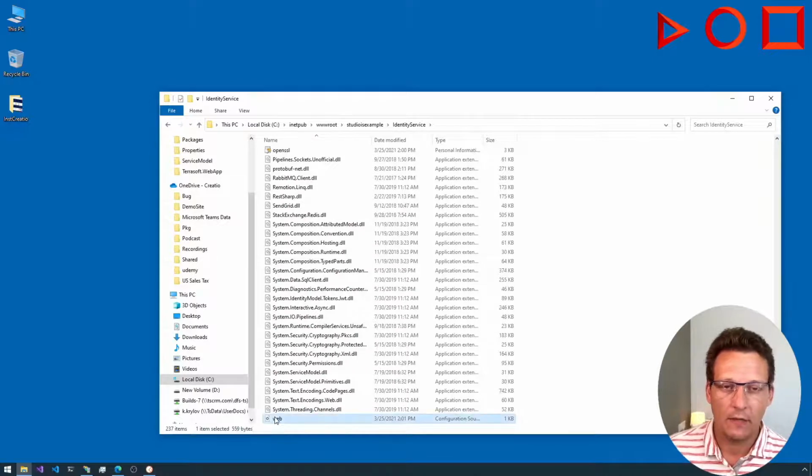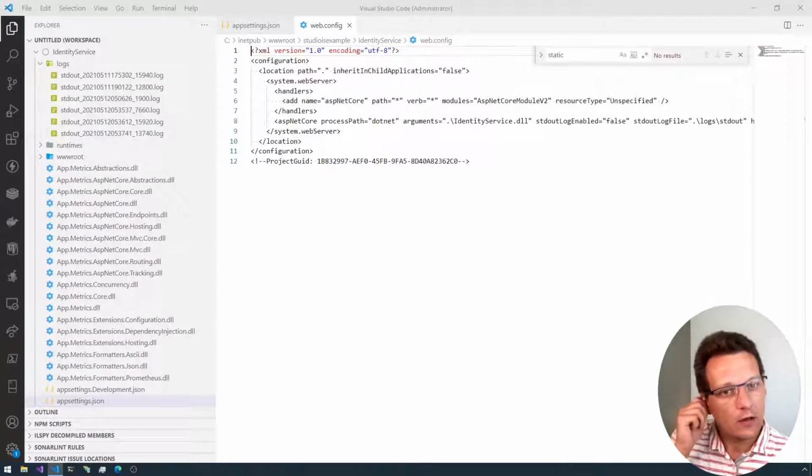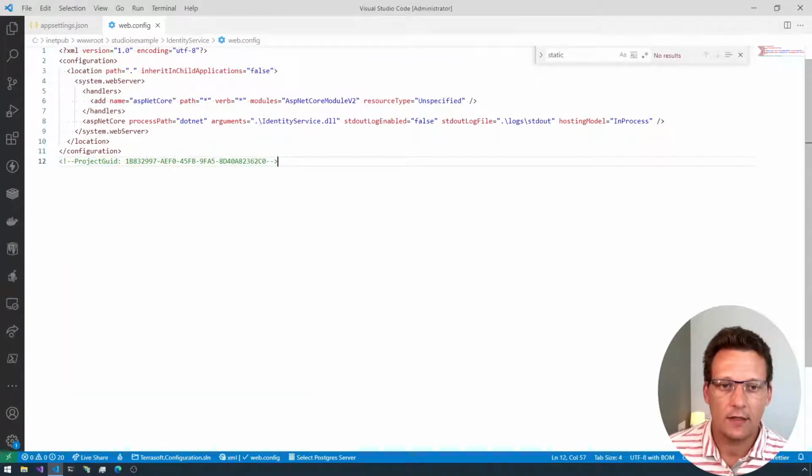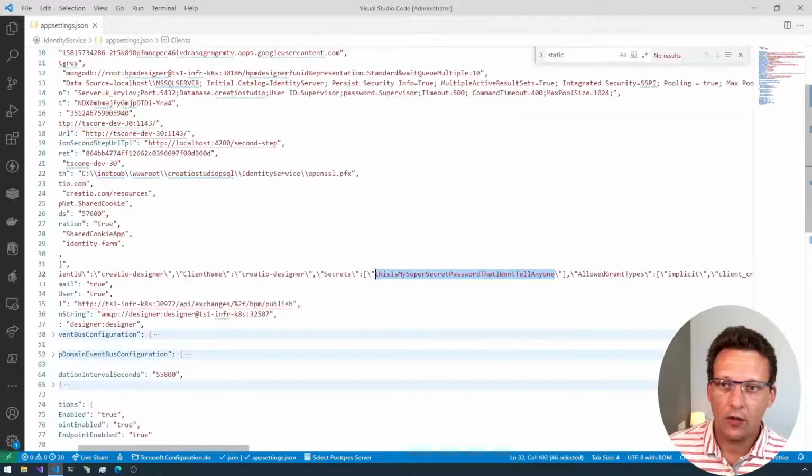web config. Now the thing that we will configure inside web config is essentially whether or not we want logging. I suggest that we use logging, and the only thing that we need to configure here is this property, stdout log enabled. By default, it's false. I'm going to change it to true. This will allow the application to log out whatever errors we might be having and make sure that we have a better time debugging. Okay, so this is done. We can now close this web config.